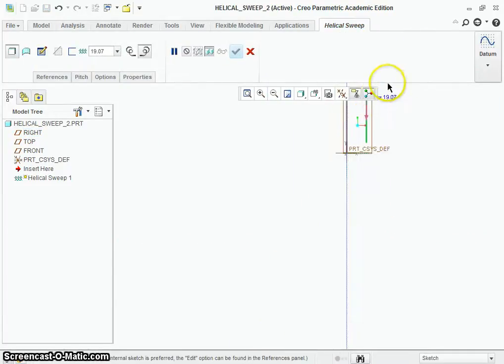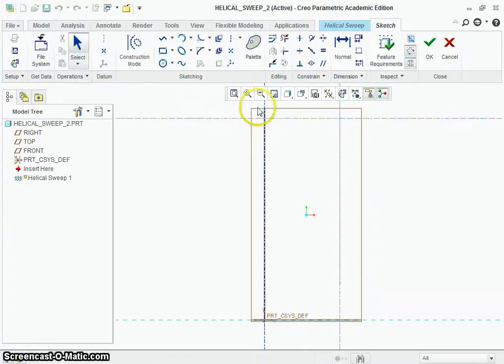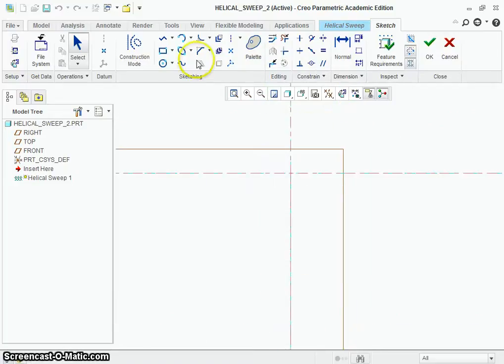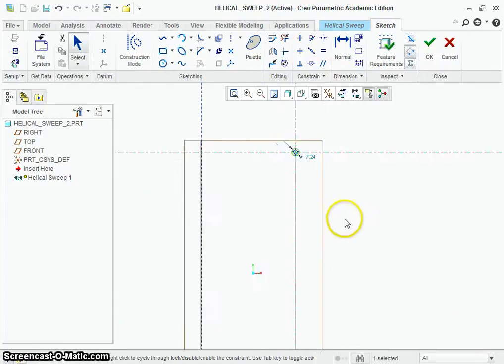And then the next thing we need to do is set up our cross section. It works the same way as it did with the regular sweep that we did last time. You're going to come up to this edit sweep section command, this paper and pencil looking icon. Click on that, and then we're just going to add a circle up here at the origin for our path, not the actual origin of the whole part.